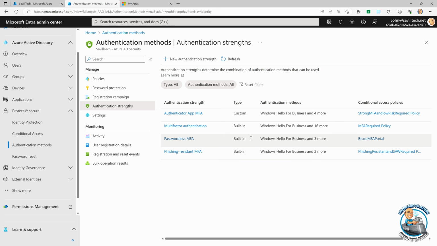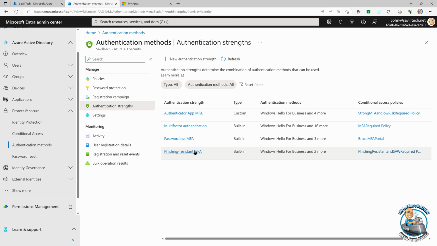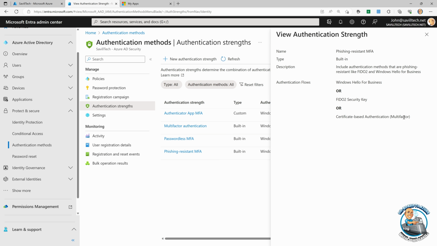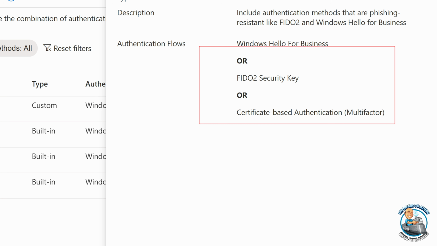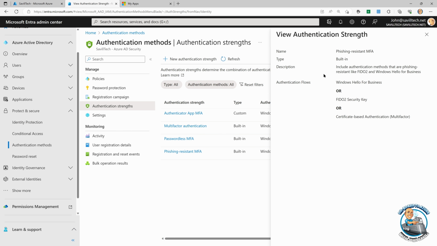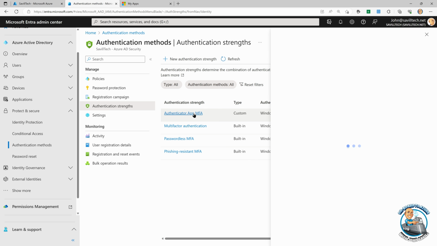Now there's ones that are built in, as we can see. So hey, I just require MFA, it could be anything. Then there's passwordless MFA, so things like Hello for Business, the Authenticator app, and then phishing resistant MFA, which just takes away the Authenticator app. So certificate-based, Hello for Business, FIDO2 security keys. Or we can create our own. So I've got a custom one I created over here.